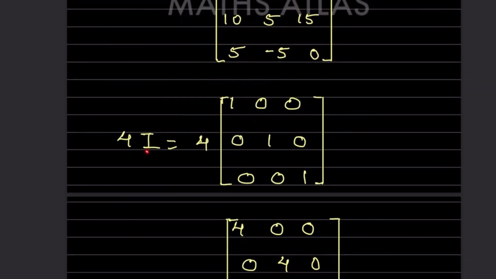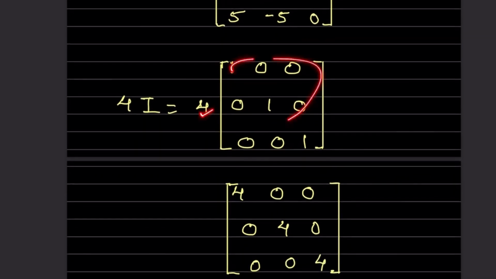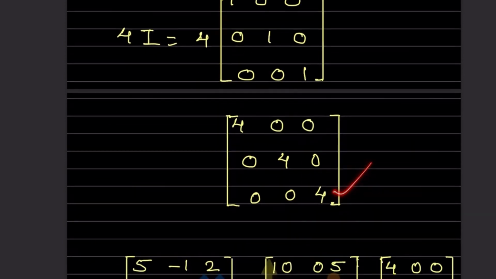So now we will see for 4I. So you will take this 4 and this is I, the identity, because these all are 3 by 3. So also we will take the identity matrix of 3. So 1, 0, 0, 0, 1, 0 and 0, 0, 1. So 4, we are going to multiply this one. You will write here 4 and this I, this is the identity matrix. So now this is going to be 4, 0, 0, 0, 4, 0, 0, 0, 4.